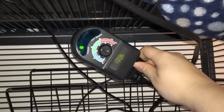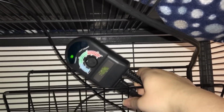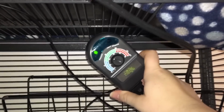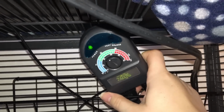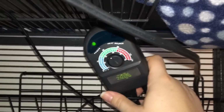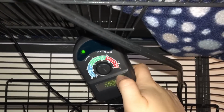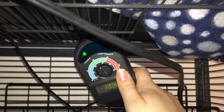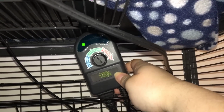The thermostat for Blaze's cage is actually the one I prefer, and eventually I'd like to switch Draco's over to it as well. The reason I like this one better is because it's not just color. There is a bit of a glare there, but as you can see, there's actually temperature on there, like the numerical temperature. So it's easier to set to your specific temperature range.